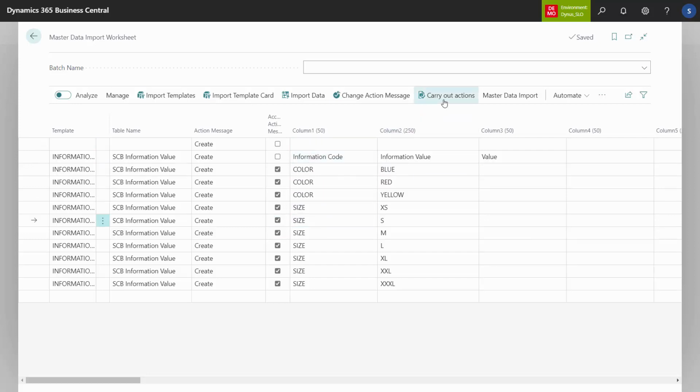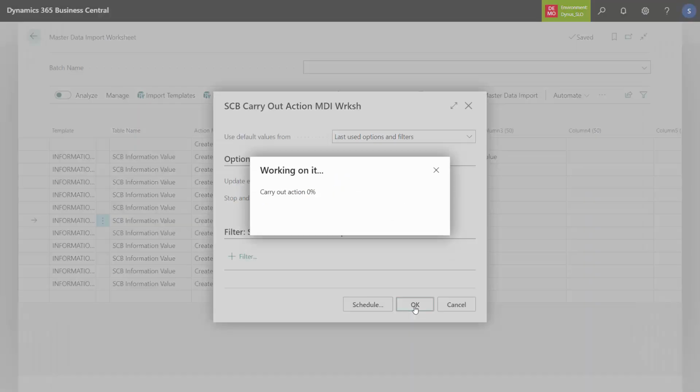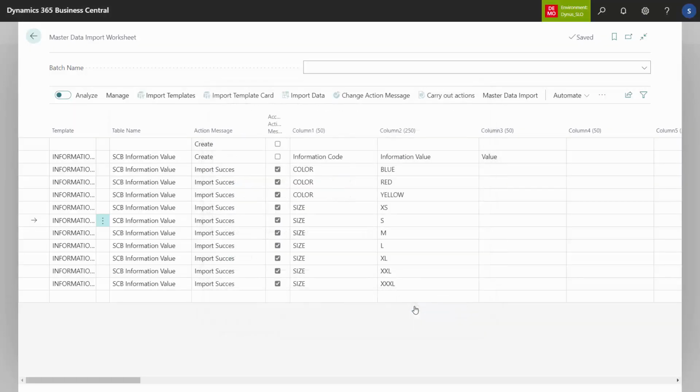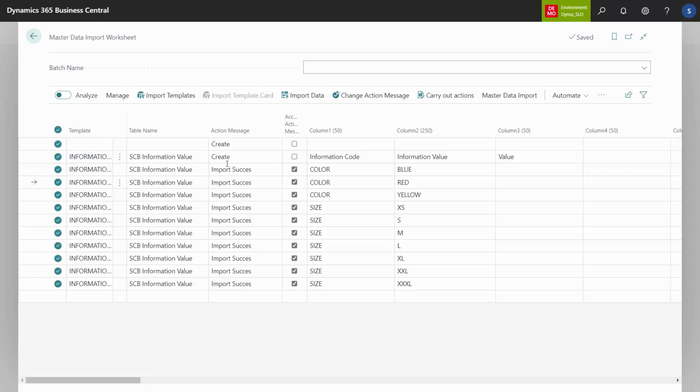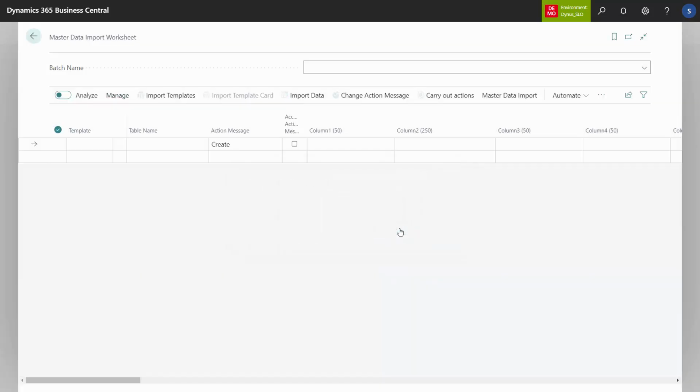Let me try to carry out actions to see if we are lucky. And we have import success. So now my information value exists as a drop-down list on those two information codes here. So I can just delete those lines again, and I would expect that to be fine.